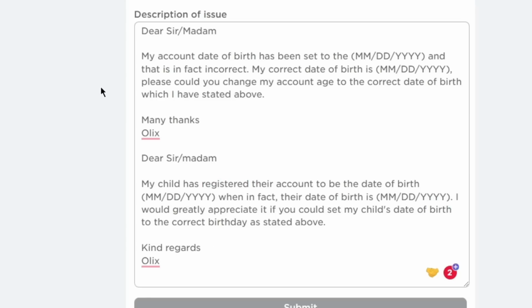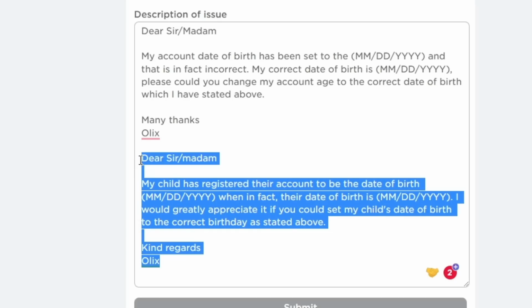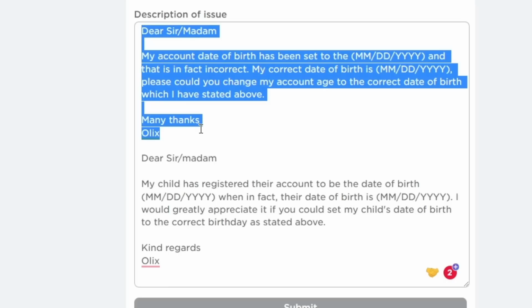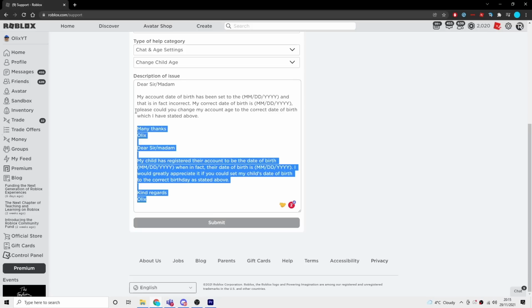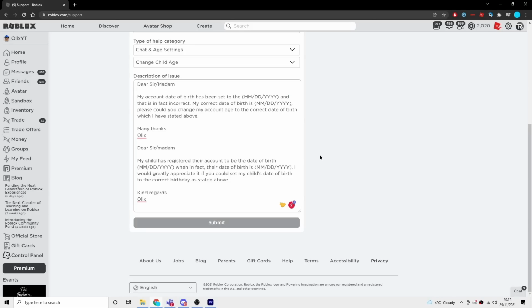I recommend you send another ticket, but don't send too many, because there's probably a chance that Roblox bans you. I'm not saying that sending tickets makes Roblox ban you, but if you spam them, there may be sanctions. So send it once or twice if necessary. If that doesn't work, let me know in the comment section down below, and I'll make another follow-up video for another method which I believe works. I'm not 100% sure and I'm yet to test it, but I'm almost 100% sure that this works, because I've tried it before and it seems to have worked for some of my alt accounts. It's essentially how you can change your birthday to over 13 on Roblox.